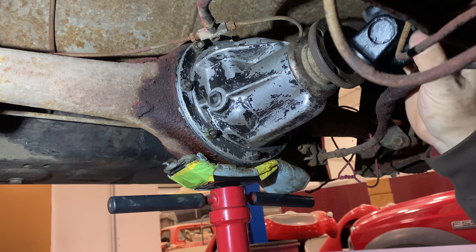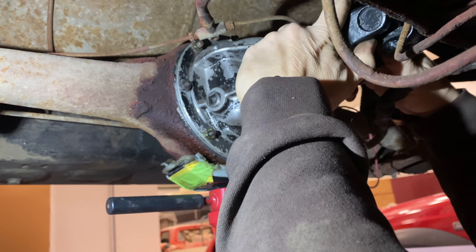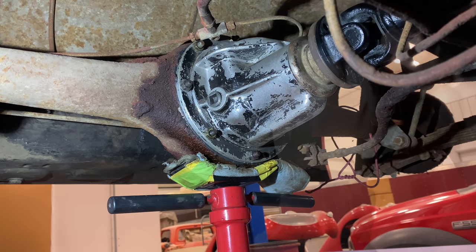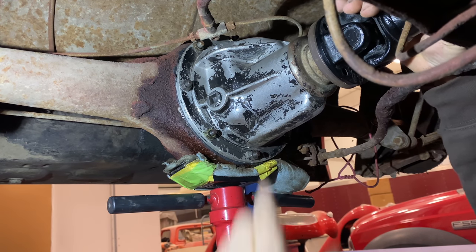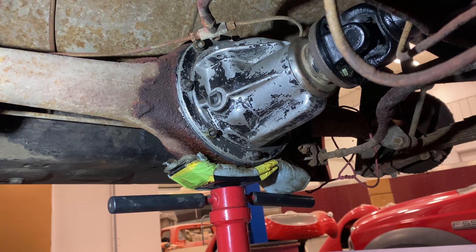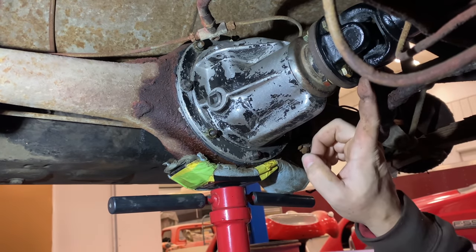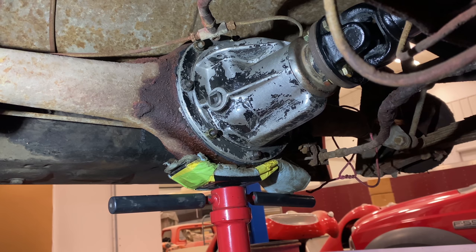Now I can just slide my drive shaft forward, engage it with the center section. Need to get the holes lined up. Looks like I have it clocked 90 degrees. So need to rotate it. There we go. Now I just need to tighten these up and set the car back on the ground. We can move it back and forth, see if we can break the engine free.